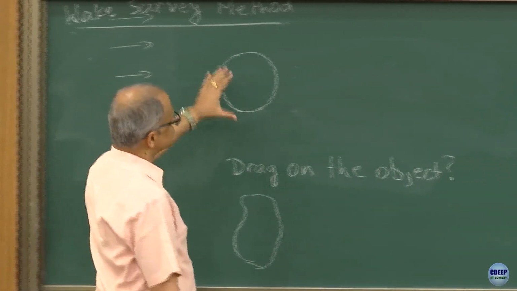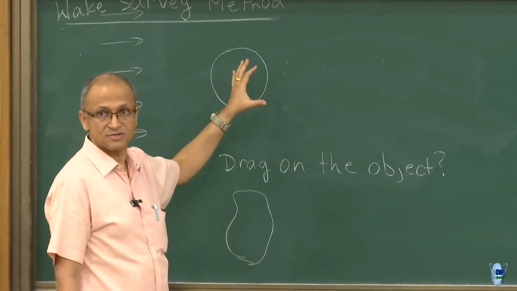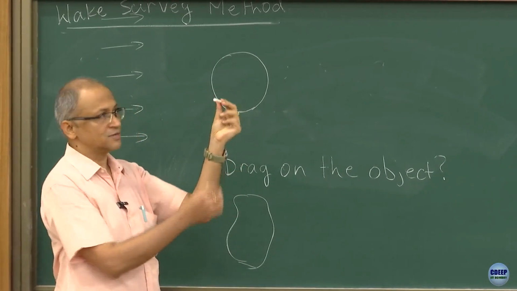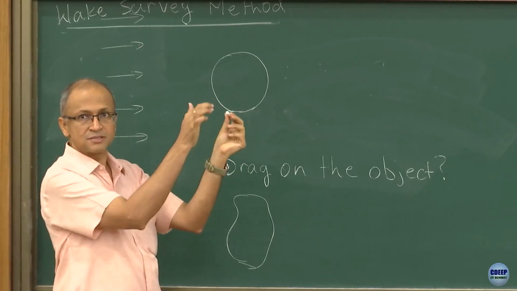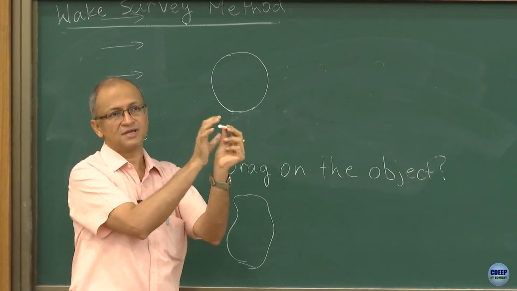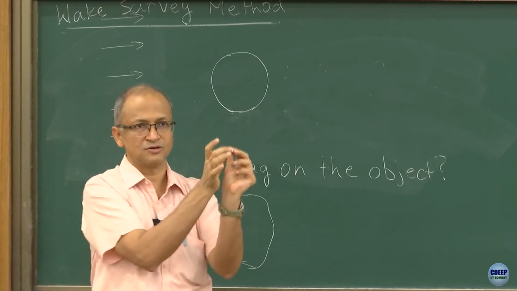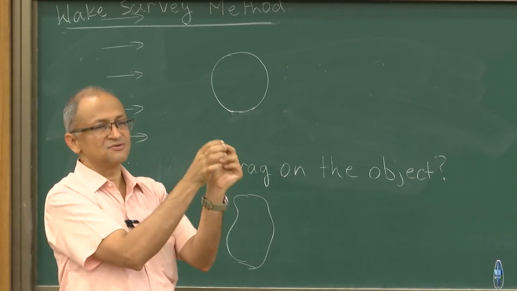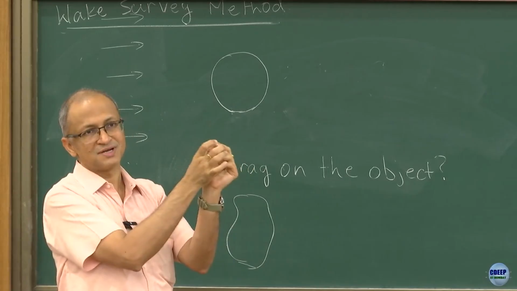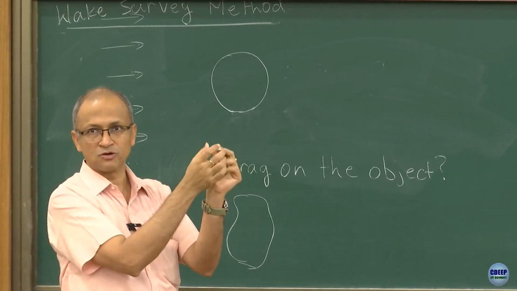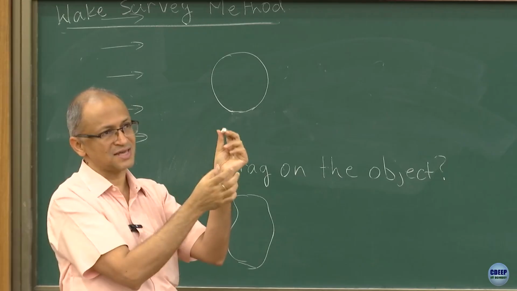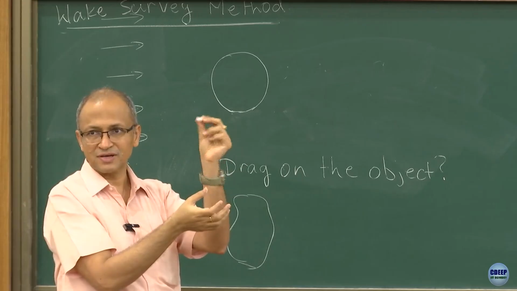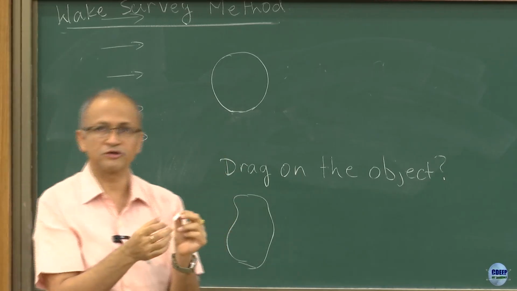We are also saying that it's a 2D object, a long cylinder which is placed like this. It has a circular cross section, and when we say long, we are looking at the length of the object with respect to the diameter. So if L by D is much greater than 1, we will say it's a long object. In this case, let us say L by D is at least 7, 8, 10, so almost an order of magnitude more.